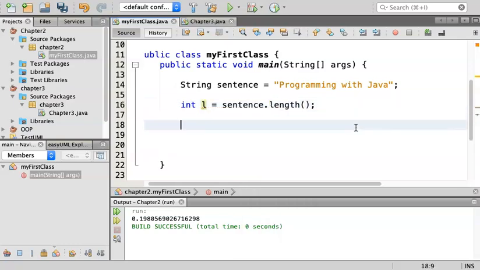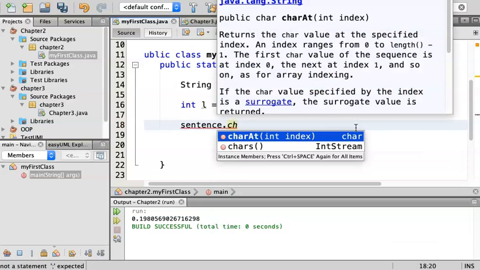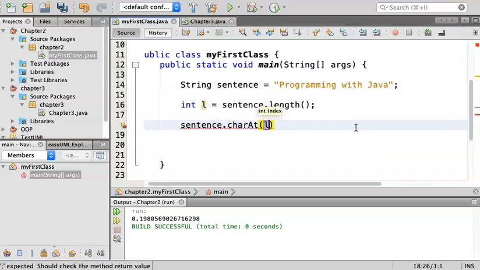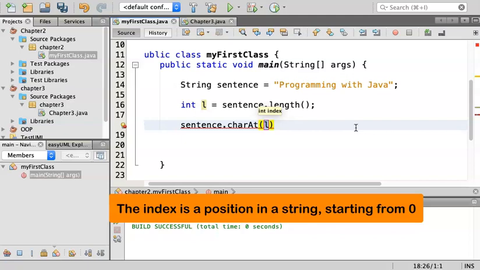We have other methods. For example, we have the method charAt. If you read the description, it says returns the char value at the specified index. The specified index, which is a parameter in that method. So this is a method that takes a parameter. When you call charAt, you have to give it a value here, a number. For example, if you remember, we spoke about the index. The index in a string is a number that starts from 0. So if we say charAt 0, what do you expect we will get?